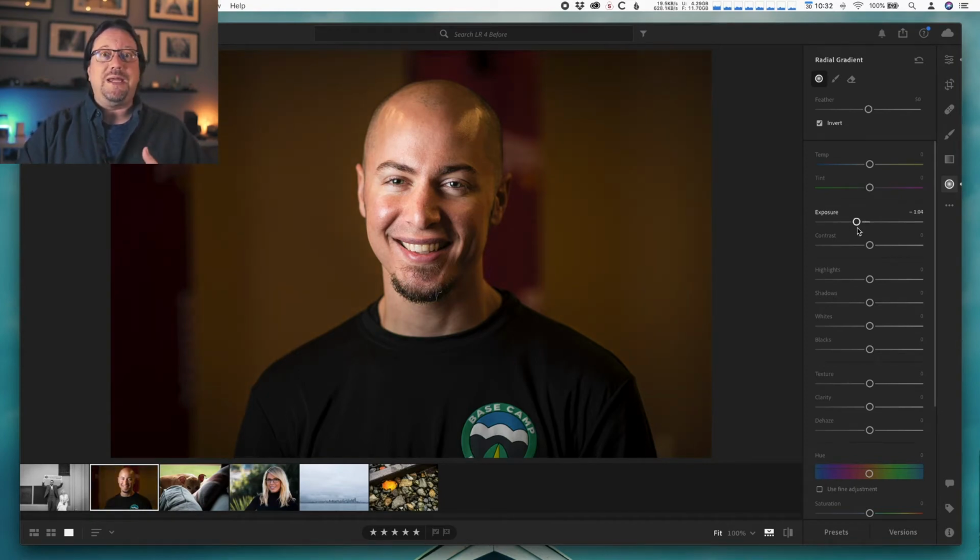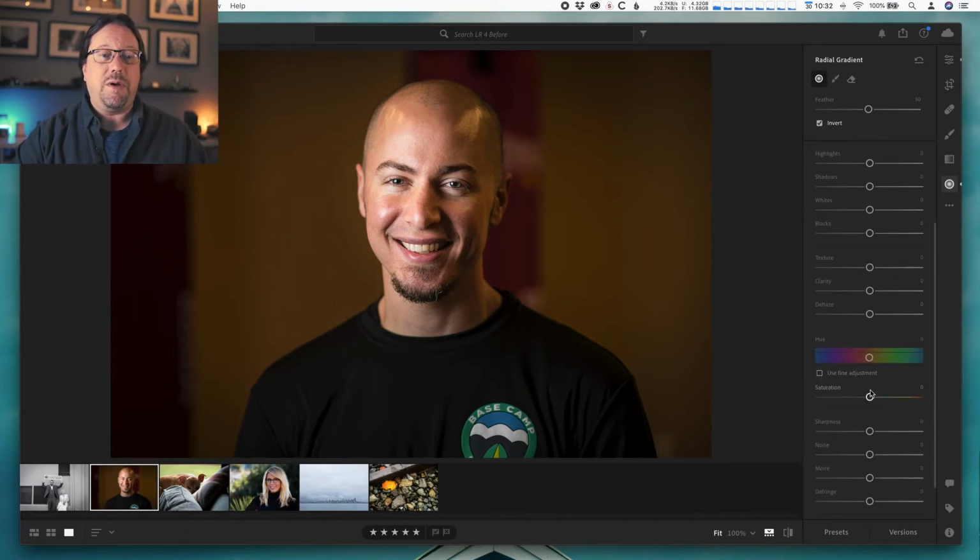Again, think of this as painting with attention. With a portrait especially, you want the focus to be on the face. And anything that pulls away from that, either with brightness or color or sharpness, will draw from that. So I've dealt with the brightness with exposure. Let's go to saturation down here at the bottom of this panel, and let's go negative down there. I don't want to go too far because that's going to look fake, but I'm just going to take a little of the saturation out there. And that'll put more color on his face, creating more layers of contrast to pay attention to his face.